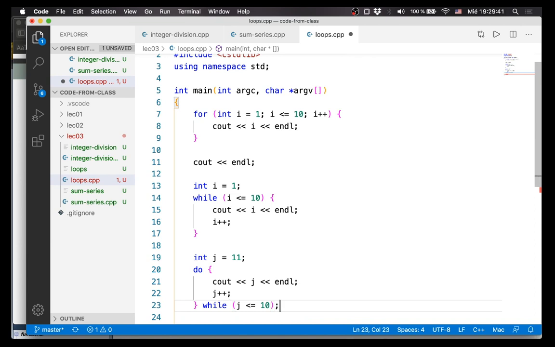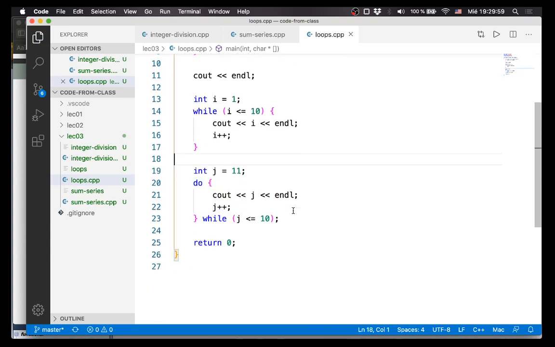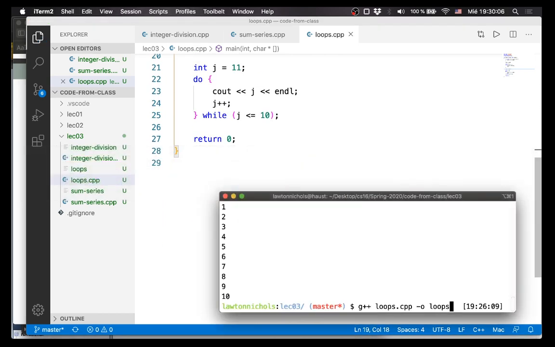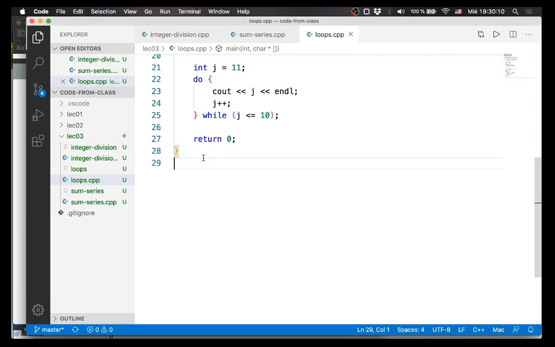So this is supposed to try and count from 1 to 10, maybe. But j starts out being 11. So we should never, in the while loop case, ever execute this body. But in the do while loop case, we're always going to try the body at least once. So this should output just 11. There we go. There's our 11. Beautiful.